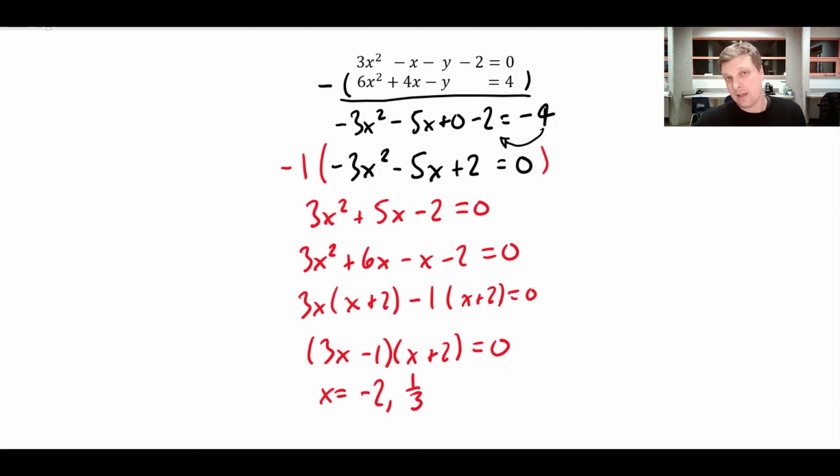So again, I'm not going to go through the rest of that solution because it would be just identical. We'd have to go and find our y values, take those ordered pairs, and then verify them somehow. I suggest graphing because it's going to be a lot simpler. Okay, so that's the two methods we've got for solving algebraically.